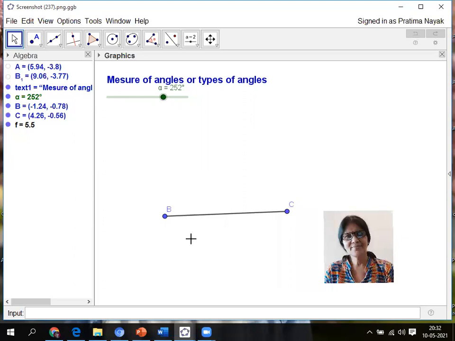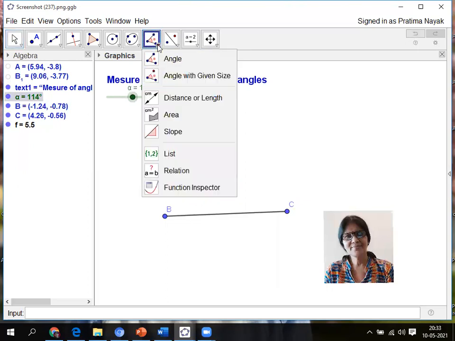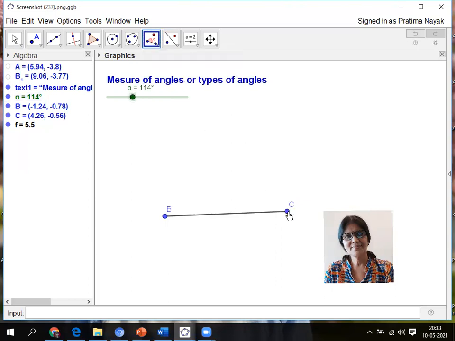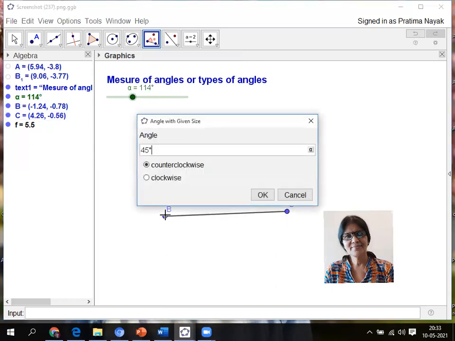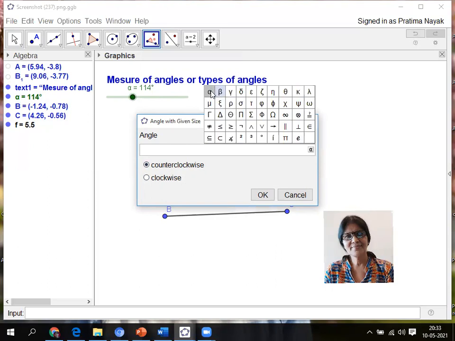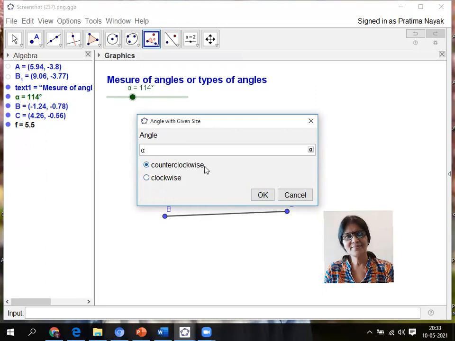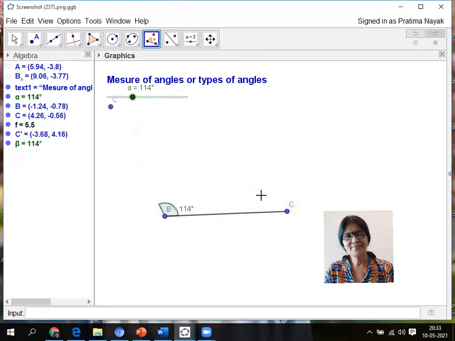Next part, I want an angle but the angle should be a variable. So I'll take the amount of angle as alpha, not your 30 degree, 40 degree, 60 degree. What is the use? If we change this slider, it will change the angle here. So angle will be increasing or decreasing. To frame the angle, I'll go for angle menu. Click here, I'm going for angle with given size, second one. Left click, then one arm C, B. So click on C, click on B. Then it is showing, will you make 45 degree? No, I'll make an angle which is equal to alpha because I'll change it. So I'll click on alpha, then counterclockwise, that means anti-clockwise. I'll go the angle from right side, then click on OK.